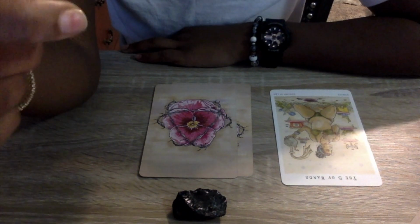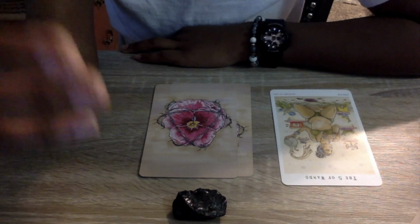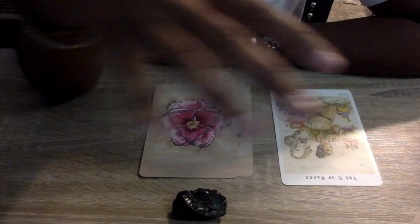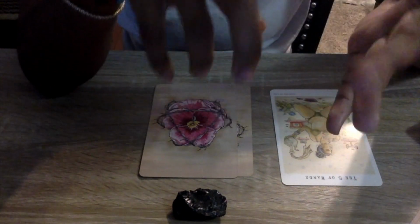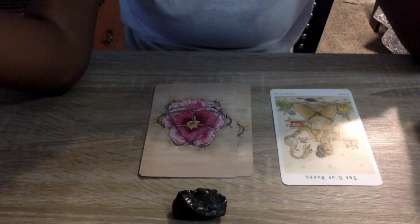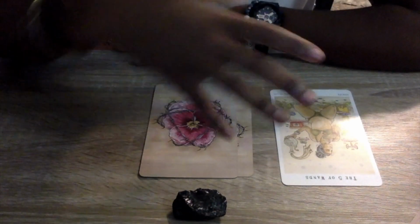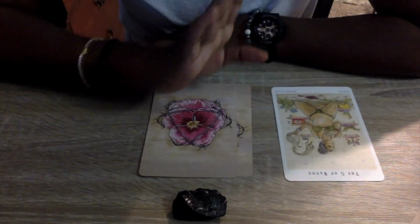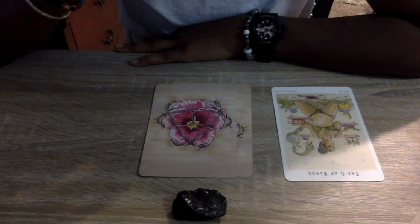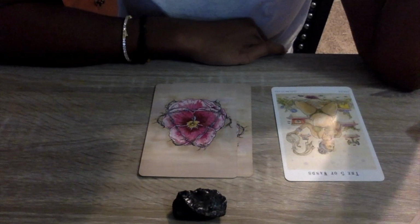If you pick pile 2, regardless of what your sign is, and like I said for pile 1, I know I just said I'm getting earth sign energy. I said Cancer, Pisces. I said a few different signs. Please understand that may resonate for your sun, moon, rising, or Venus. Any one of your big four, okay? Don't get caught up on what signs I'm saying. It's the message. If the message is resonating, then you picked the right pile. And usually you did. So whether that's right now, whether it resonates later on, whether it resonates for something that happened in the past, it doesn't matter. This message is probably for you.